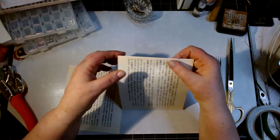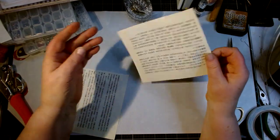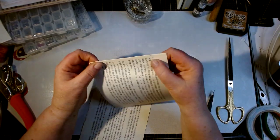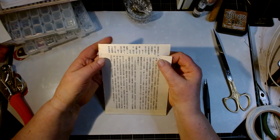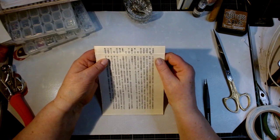Okay, so now I've got my two pieces of paper. So I can decide, see how now the writing is much closer to the top on both sides. And I did go right below the number, so the number becomes irrelevant. Well, it's kind of sort of right there. Yeah, but it doesn't really matter. So let's say that's going to be the front. And I'll do this one here like this.